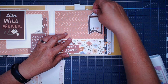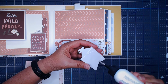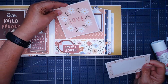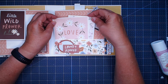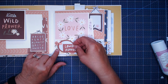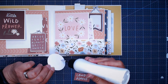Now we've got this. I just put that there just as a decoration. I'm going to go ahead and glue it. It's a journaling spot. And then we've got this 4x4 cut apart and this 3x4 cut apart. We'll put that like that. And then we've got this. This is a journaling spot, but I just want to keep it as a sort of a base. So I'm going to glue this down.